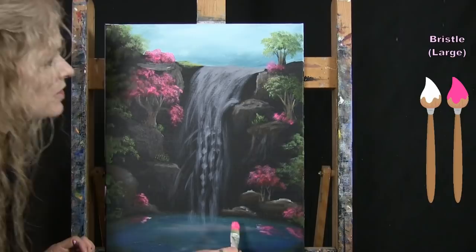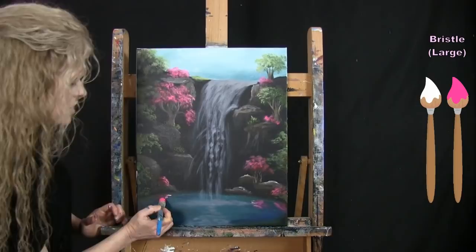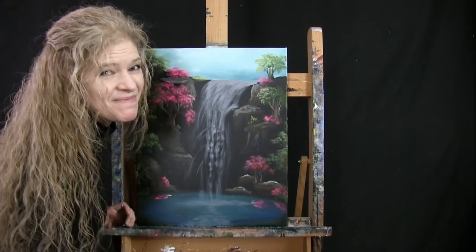And then we're going to be utilizing the same brush for the next step. So once you get your beautiful trees done, you can wash and dry this large brush and get ready for the next step.